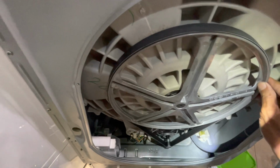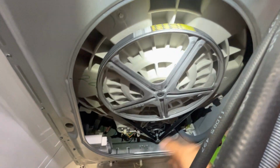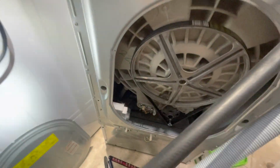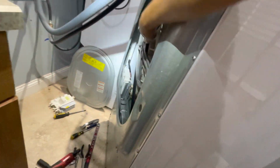The belt is not hard to put back on at all. Just put it here, and then you start here, and then you just rotate the drum. I can't show because I need 2 hands. I don't have anybody to record it for me, but everything's plugged in. Come on. This thing was down for a week. Let me test this. Double check, there's nothing in here. No tools. Okay.